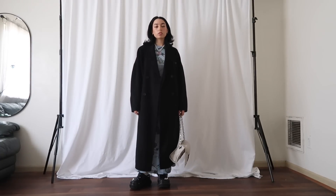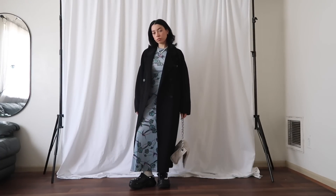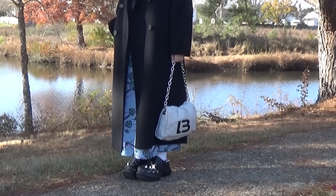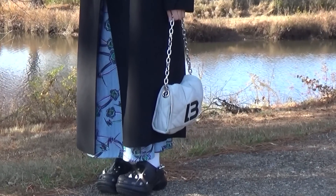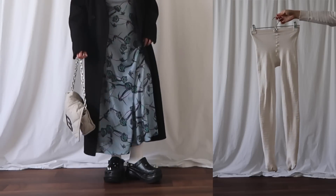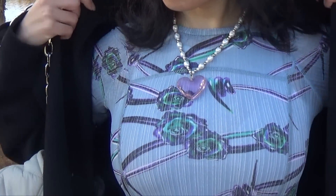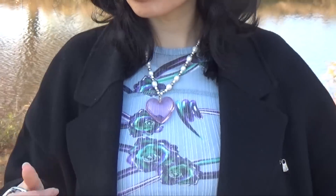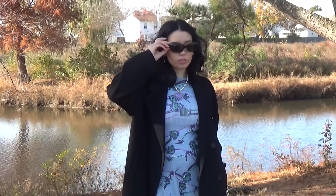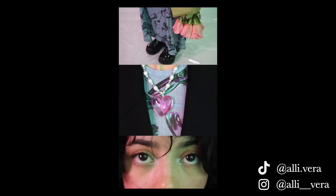This outfit is simply classic — I wore it so much last winter and it survived my style evolution since then. I like to wear white fleece-lined tights underneath for maximum warmth, and this heart necklace from Stinky Jewels is my number one choice anytime I'm wearing these Bimba y Lola pieces — I don't know if I'm saying that right, Bimba y Lola. I even made a creative reel with this look last winter on my Instagram and TikTok.